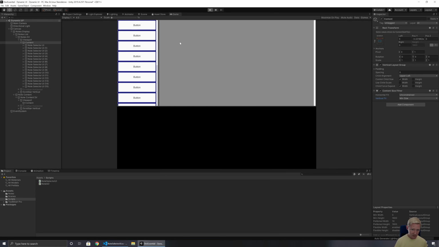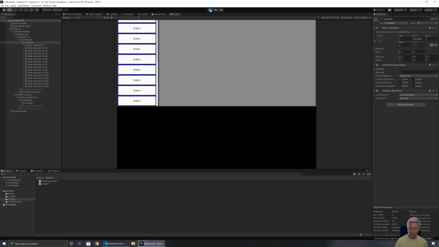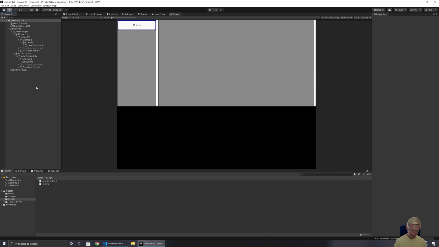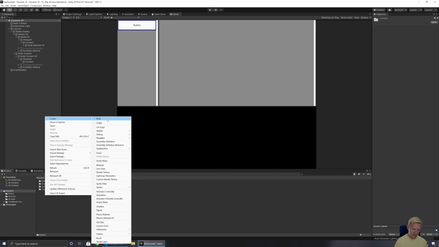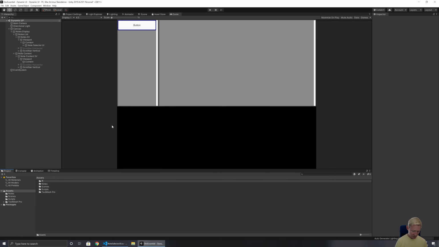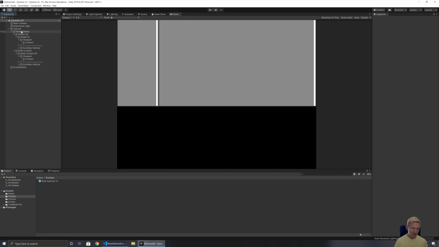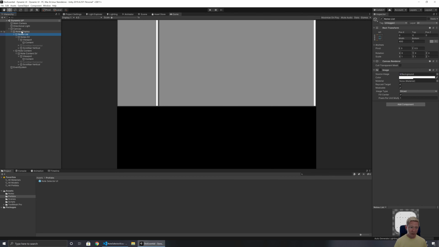Now when we run this, we can scroll. So what we can do then is get rid of all of those duplicates. We set up a location for our prefabs, turn this into a prefab, and then we can remove it. So now we can start to populate some things here.